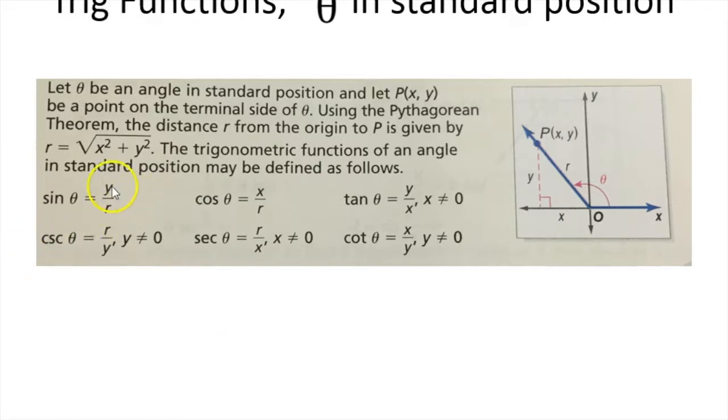As you can see, each of these labels over here for the ratios corresponds to the same things that we've talked about before. So if you're starting from the origin, you have the opposite over the hypotenuse for sine theta, adjacent over the hypotenuse for cosine theta, etc. And then these, again, are all of your reciprocal relationships, so you're just switching those or finding the inverse.